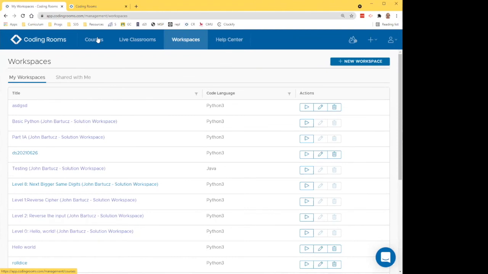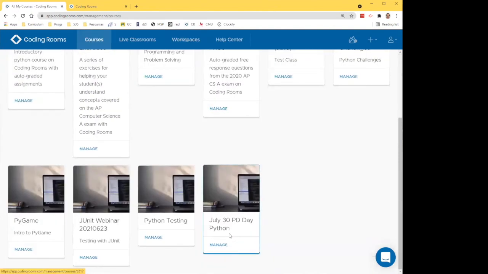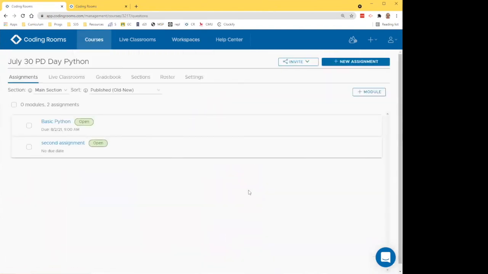So basically, workspaces are independent projects that live outside the course or the live classroom. In the workspace, students can work collaboratively, inviting you as a teacher as well to be in that specific project. I do see that we had a question previously about having students work together on a collaborative workspace and then uploading that into an assignment.